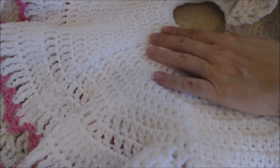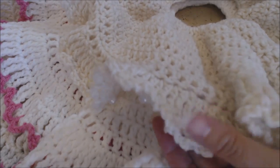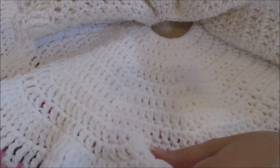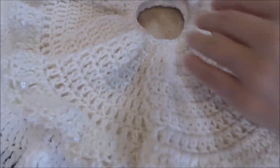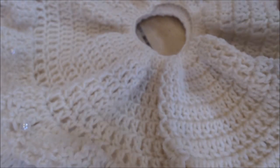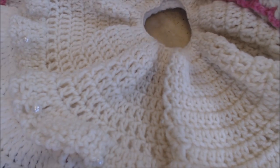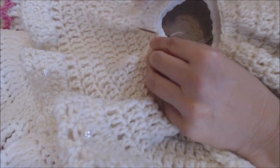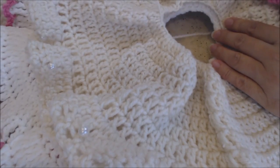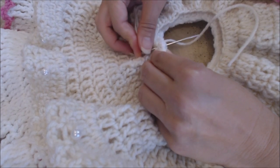And I'm going to sew on the top layer now. So for the top layer, I'm going to be using the same colored yarn as my top layer to sew it. So now I have the right side facing up on the middle layer, and then I have the very top layer of the skirt facing up towards me. The pearls are showing, and I'm going to line up the center the same way, and I have my tapestry needle in the same colored yarn. I'm going to come up from the center and I'm just going to stitch the same way, just stitch the top skirt part of the skirt on, and make sure you leave enough loose yarn end, and just sew everything together.